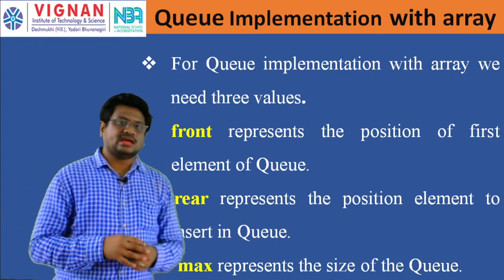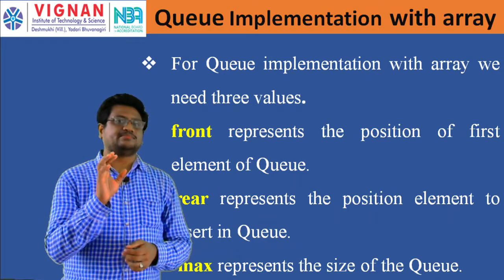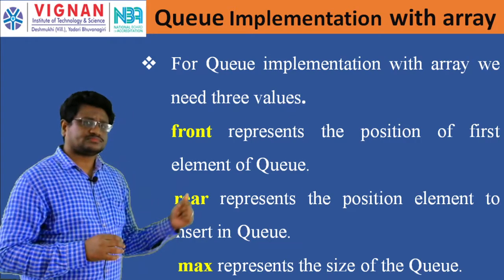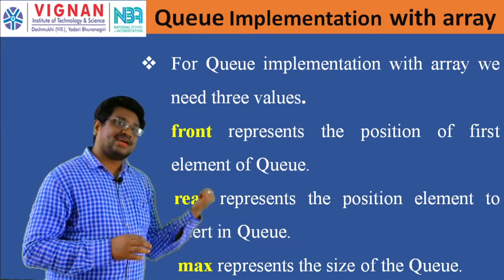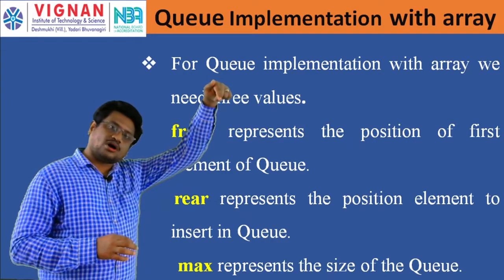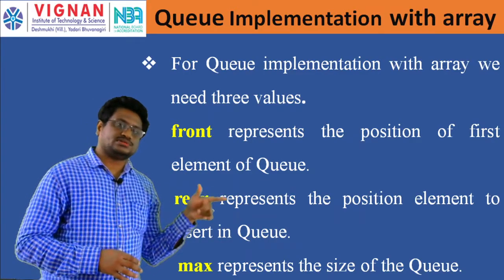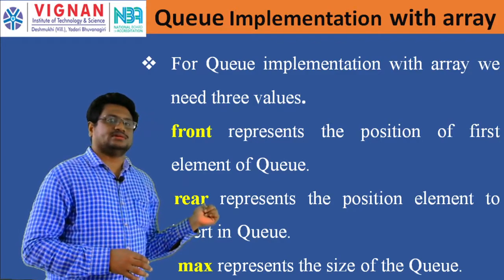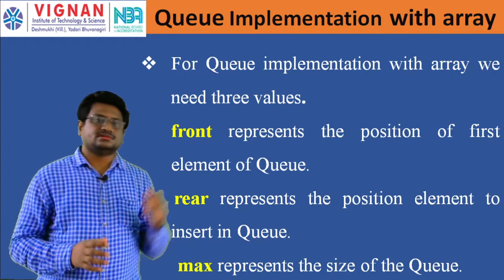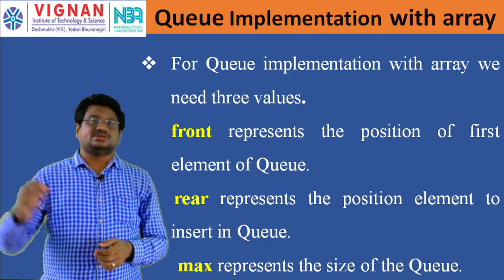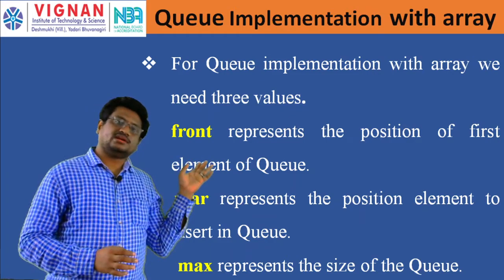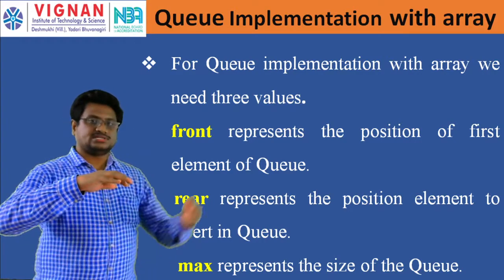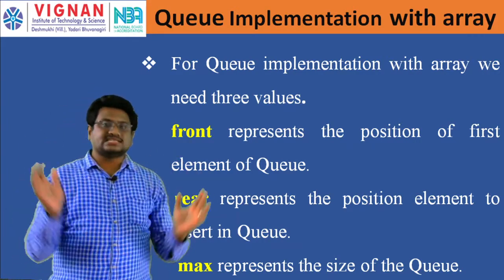As we previously discussed, I want to insert 60 students in an empty class, so now my max value is 60. Am I right? Now, rear represents where I want to insert the element. It represents the topmost element. If I want to insert an element, I will check the rear; if space is available, then I will insert. The front is used for deletion, so I do deletion at the starting. The front represents the starting element. So rear represents the ending, front represents the starting, and max represents the size of the queue.